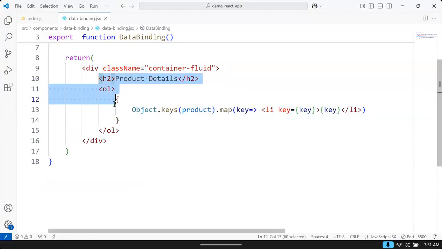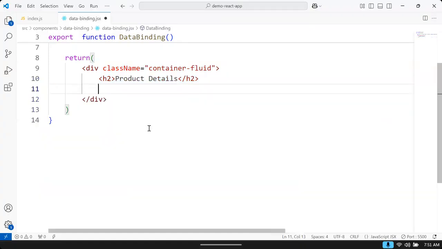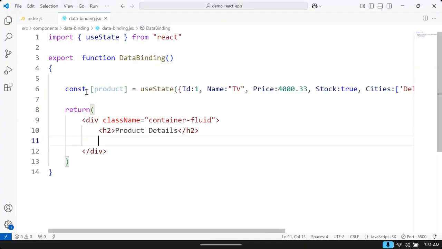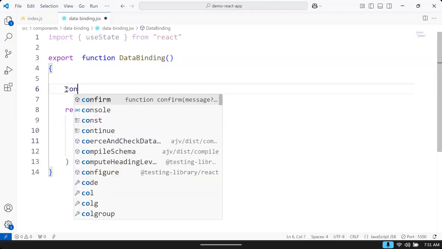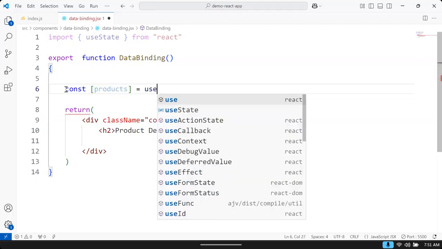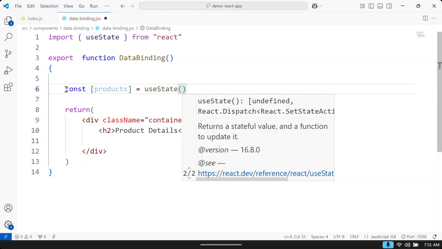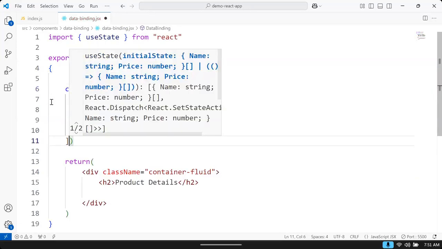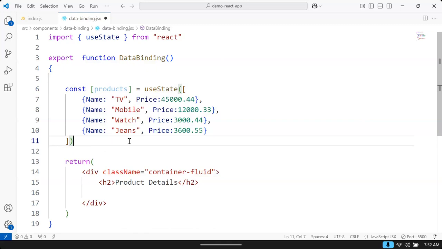I will remove this and put a constant, that is products is equal to useState, and it is an array of objects. I am just using it like this.